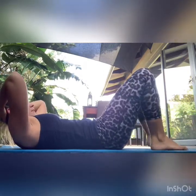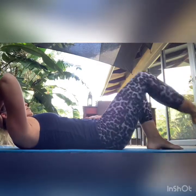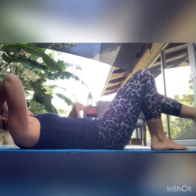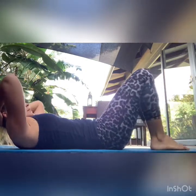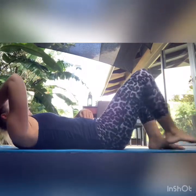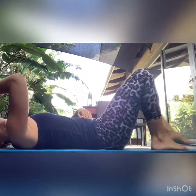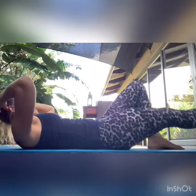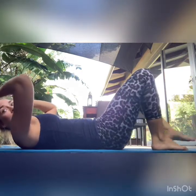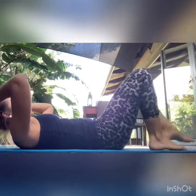Good. If you can't control that tummy, then just rest your head back. You're still working those lower transverse abdominis muscles. This is just activating the rectus abdominis as well. We don't want to see the bulge in the middle. So if you're bulging, rather just put your head back. Can lift up, keep going. 10 more seconds. We're nearly there.